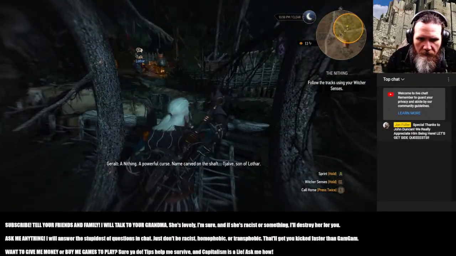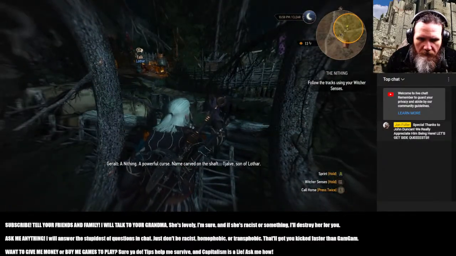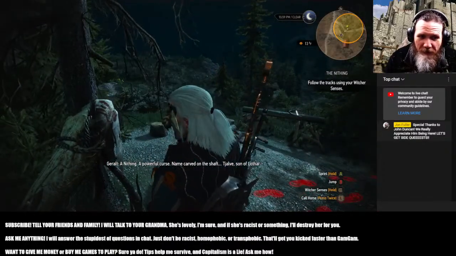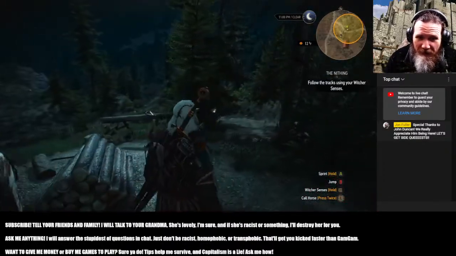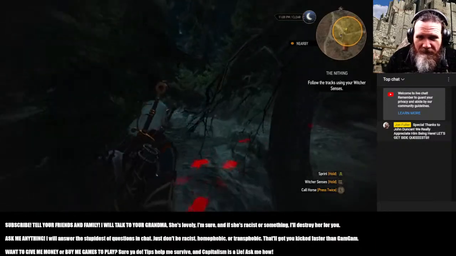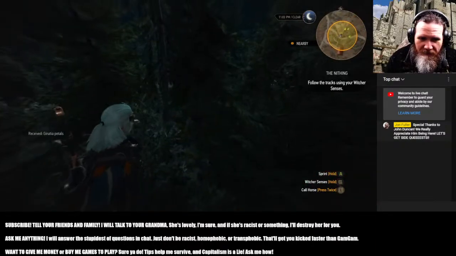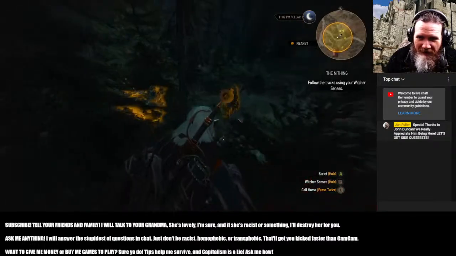A nithing. A powerful curse. Name carved on the shaft. Tialva. I think Gerald should stop using the word shaft so cavalierly. Doesn't he realize how distracting it is?